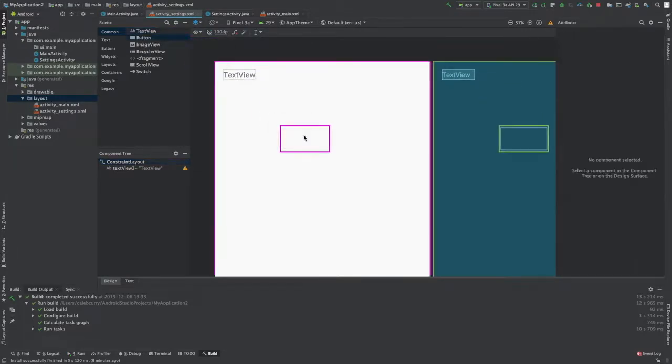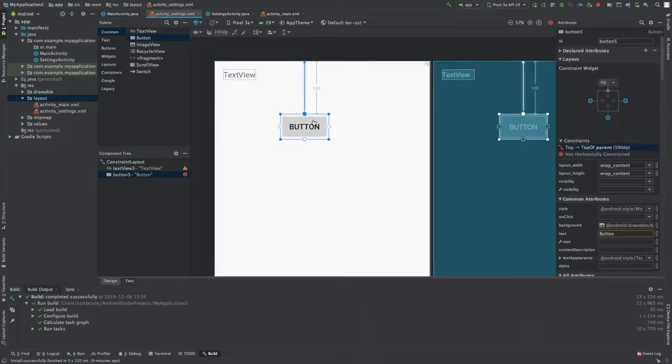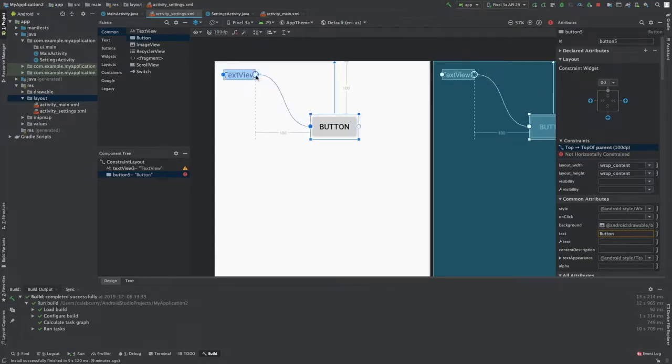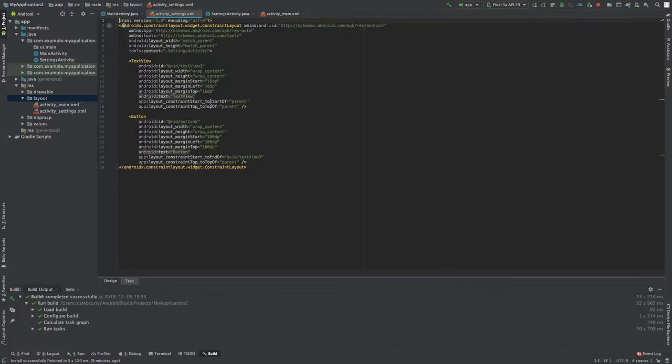But if we go add a new button in here and we anchor it, look, it defaults to 100 there. So that's useful. So that is one way you can anchor. You can anchor to the edges of the parent container, but you can also anchor based on another view. So for example, you can lock this position here, and now it's going to always be 100 dp from this text view. That's the alternative way of positioning stuff if you want things to be relative to the other views inside. Now, all of this gets translated to XML, and you can see that inside this text tab here.